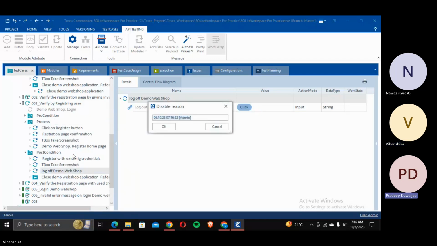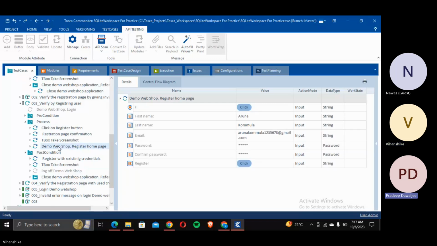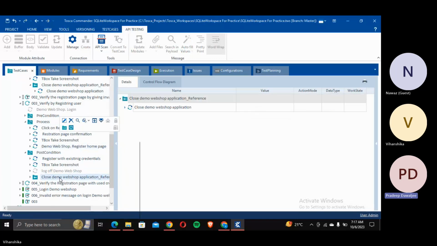One quicker thing would be, for logout, you can use just X. So even if it is behind, it logs off and then it closes. Just X, yes, just X. Even if some pop-up is coming up, it doesn't care about that and it clicks on that element which we are pointing. And here as well, can you just disable this close demo, else it would close the page. We don't want the page to be closed.